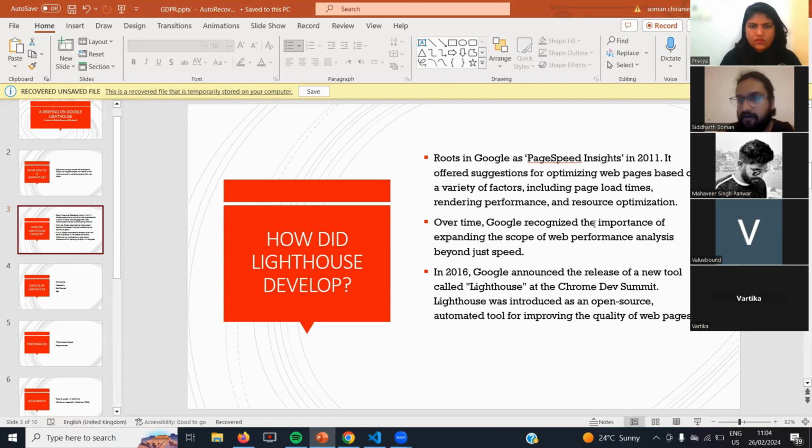Yeah, so as time went on and we went past 2011 and entered 2015, 2016, a lot of different websites that were there before became progressive web apps. And they utilized responsiveness for mobiles and a number of different optimization tricks. So it became apparent to Google that they needed to develop their tool so that they could include different metrics such as best practices, accessibility, SEO, and not just performance. And through that was where Lighthouse was born.